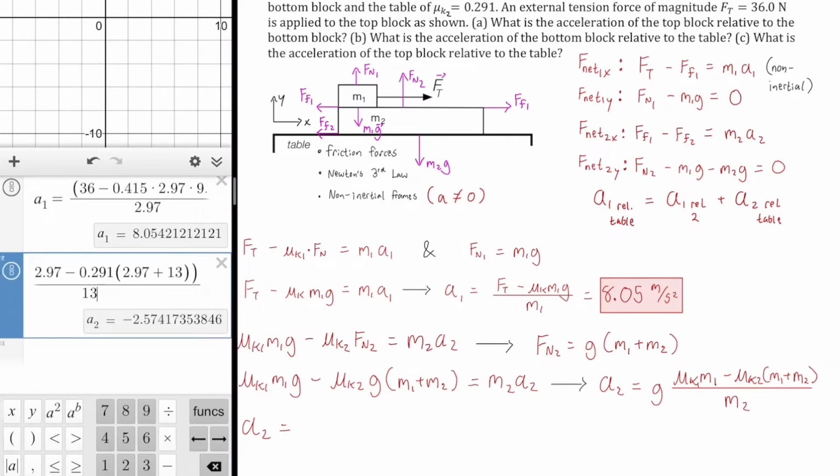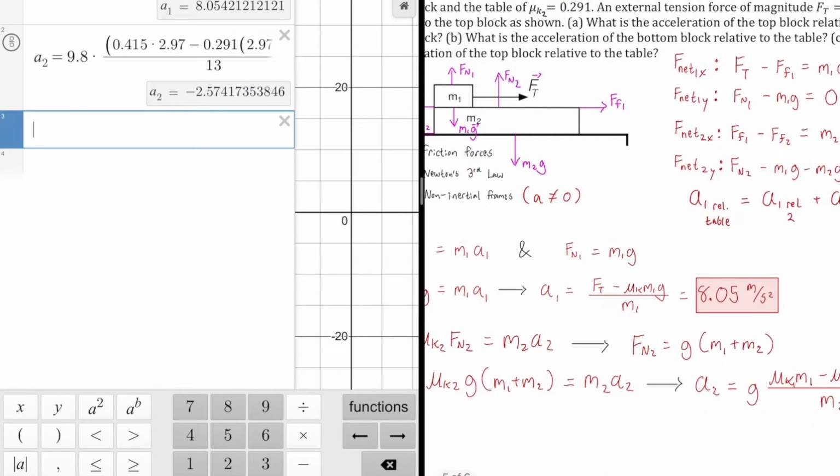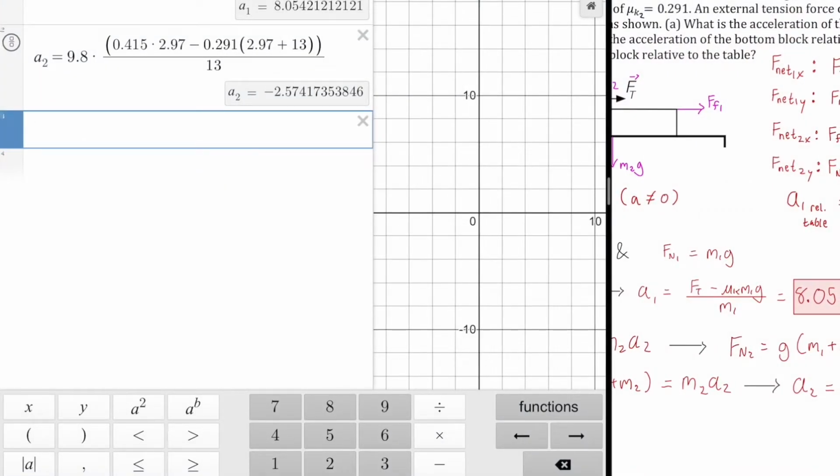All right, so here we have our acceleration. So what are we looking at here? Let's think. So we have the friction force, this is interesting. We have such a large mass on the bottom that we actually have no acceleration of block 2. So in other words, block 2 is so massive and its friction coefficient is relatively large that it actually isn't capable of moving.